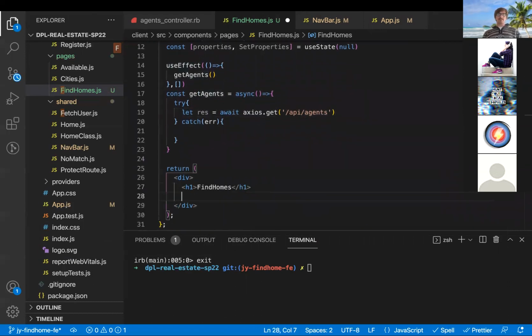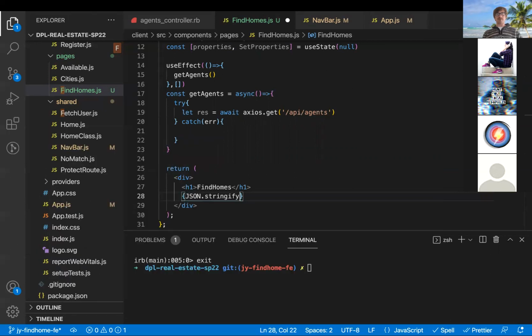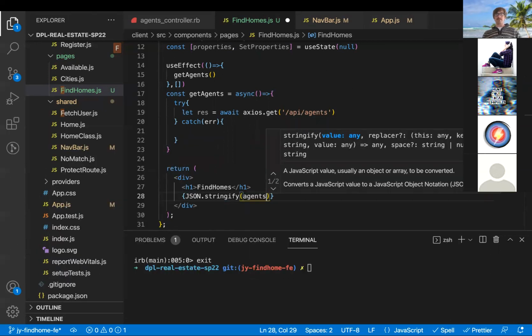For now, maybe I can do a quick little check. Is agents defined? Actually, I don't even care if it is defined. It can be null. JSON.stringify can handle null. So I'll just do agents.